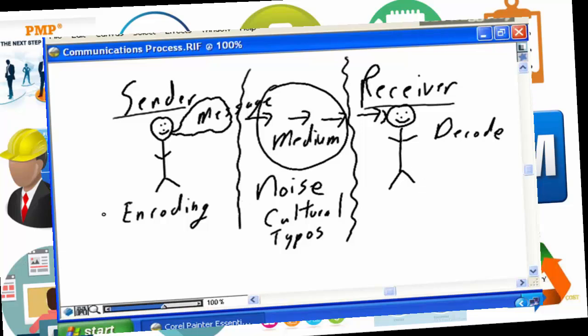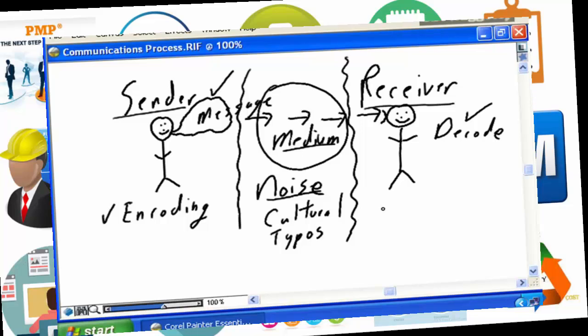But you, as part of developing your communications management plan, need to ensure you understand the 5 steps. What's involved with the encoding process, how you ensure the right information is getting into the message, how to pick the appropriate medium to transfer the message, how to make sure that noise is not going to impact your ability to deliver the message, and then finally what process the receiver is going to go through to interpret the message, to understand the message, and store it away for later processing based on their own information requirements. So that is the 5-step communications process.